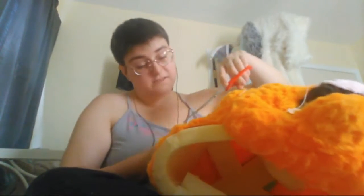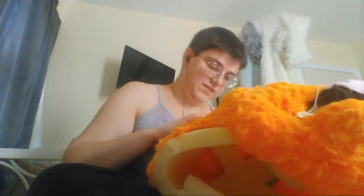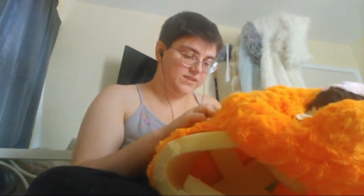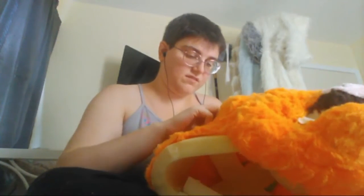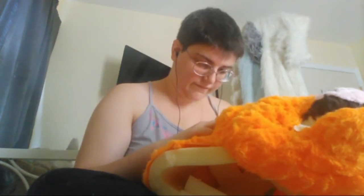Oh, so you can see how tedious this is. It doesn't just happen in 5 seconds like people think. People want to think that fursuit making only takes like a minute and a half, and then you suddenly have a full made head. No, even with a base, how like Sky Pro does hers, you're not going to do it in a minute.